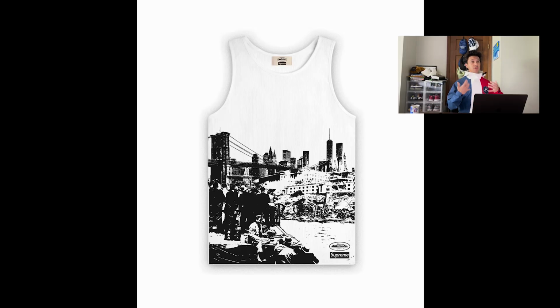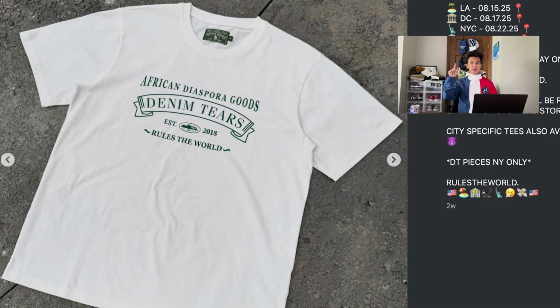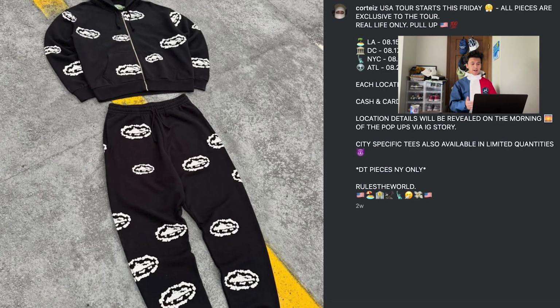And one thing that I really tried to do with a lot of these design compilations that I do, and especially if I'm going to do some type of collab between two brands, is think about what I could bring from each of them to not just slap two logos together, which is kind of what happened when they did the last collab. I mean, I know Corteiz has done that for a lot of the recent collabs. It'll just be like X brand name rules the world. So I guess it kind of makes sense, but I feel like there'd be a little bit more done there. I feel like the Denim Tears collab, Denim Tears, I forget.